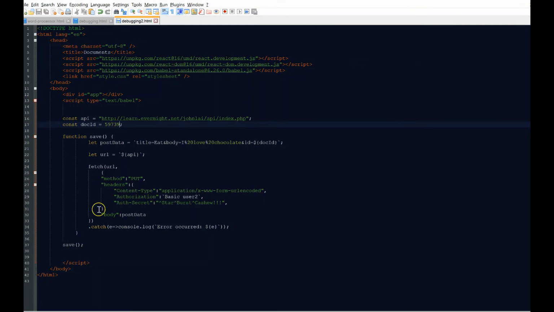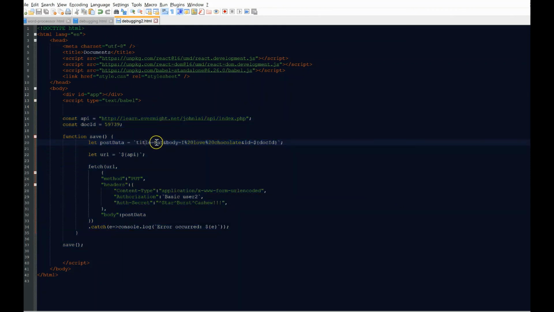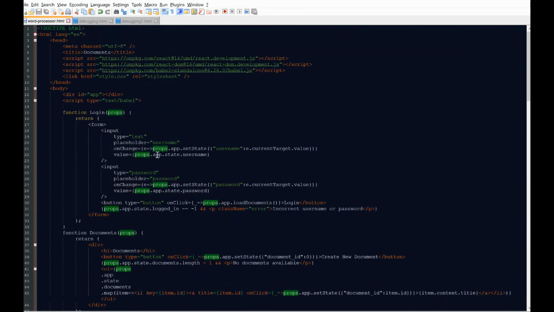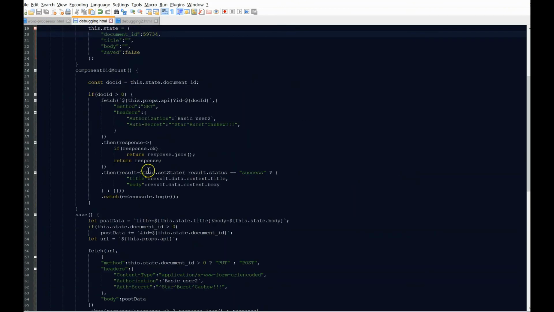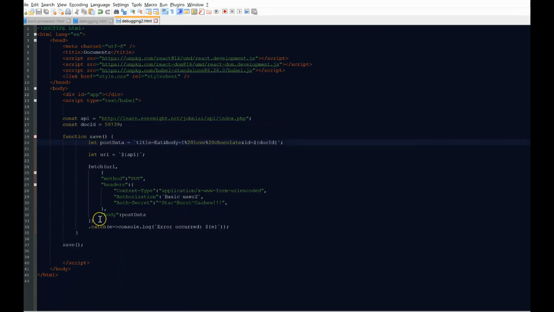So if I were to ask the help of another developer, I would send them this code and I would ask them, why is it that if I set the title to eat, it always goes to draft, but the body saves? This is as minimalist as I can get the code to be. So for a bigger project like this word processor project, that's how I would isolate the problem. I would focus on the document object, then try to trim it down to something even simpler, which is just a save function here, which is over here. And now it's very clear that the problem is somewhere in here.